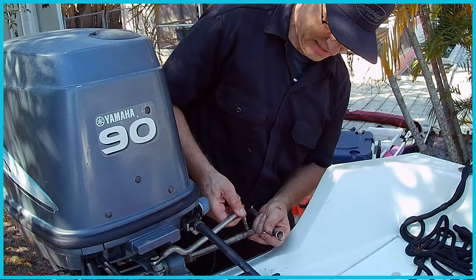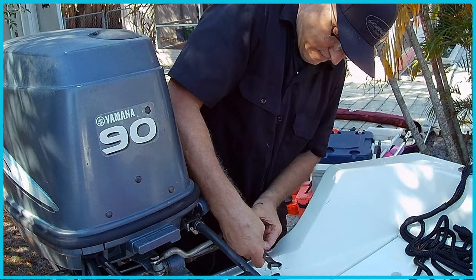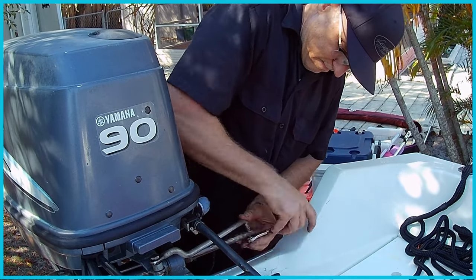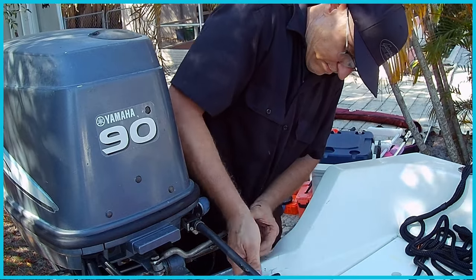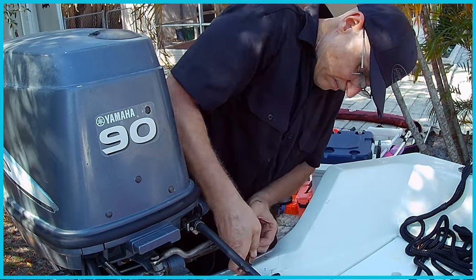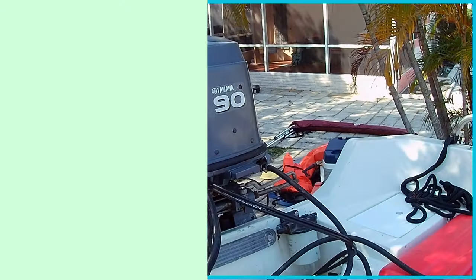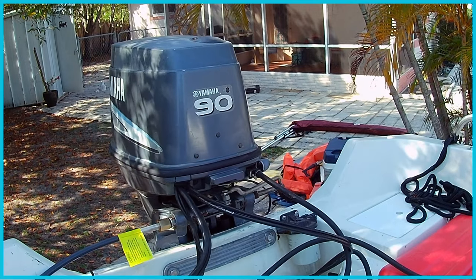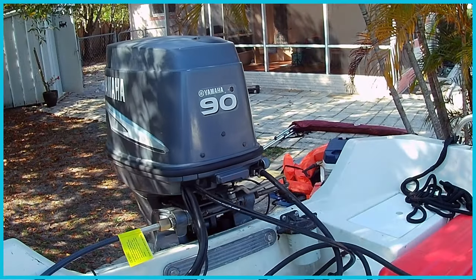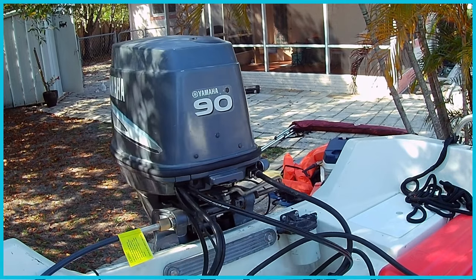So the last piece is connect this arm right here. Turning the steering wheel now. We have steering again.